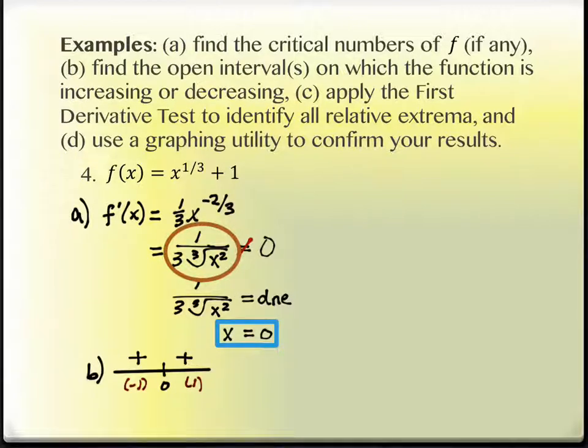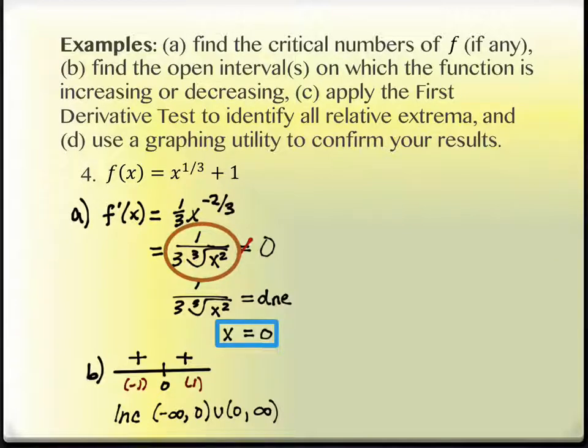So with this sign chart, I can make decisions about the increasing or decreasing nature of this function. In particular, there's only positives, which means this function is only, what? Only increasing, going upward, right? So this function is only increasing. But it's increasing on 2 separate intervals, because at 0 it doesn't exist. So we can't just say negative infinity to infinity, it's increasing. It's not true. It is not increasing at 0 because it's not defined at 0. So this is increasing from negative infinity to 0, union 0 to infinity. Because at 0 we have a place where the derivative does not exist.